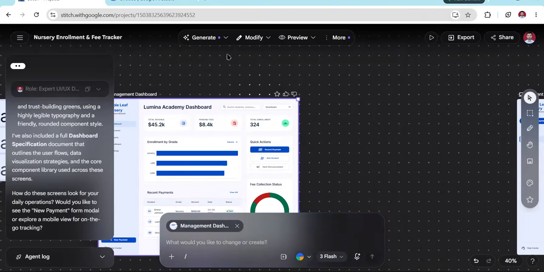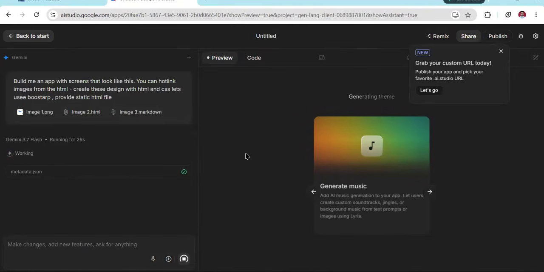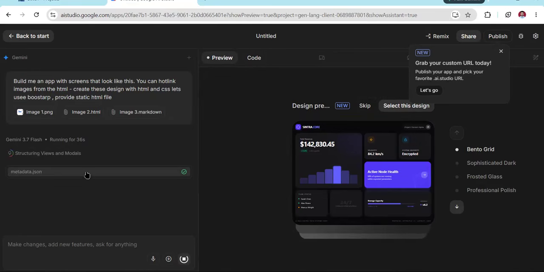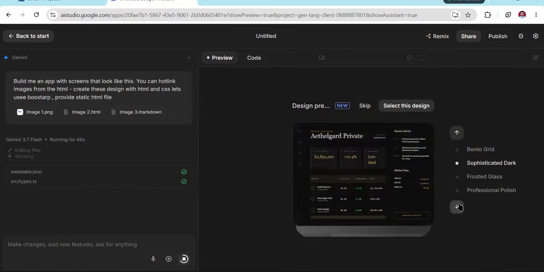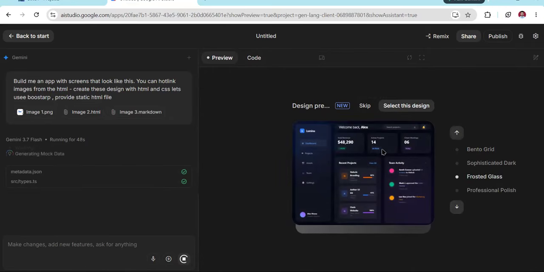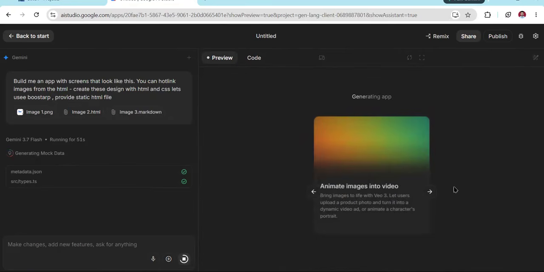Okay. So we created Figma, and by using Google AI Studio only, we are asking it to create the design as per the prototype we have created. Let's see how much time it will take. It is asking us to select this design. Okay. Let's select this. It is creating a TypeScript project only. Let's see what it will create. Let's give it some time.